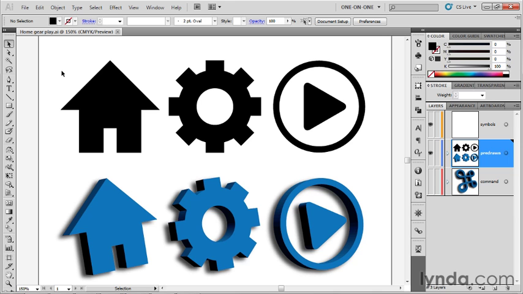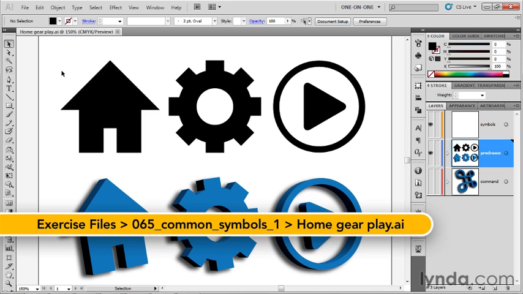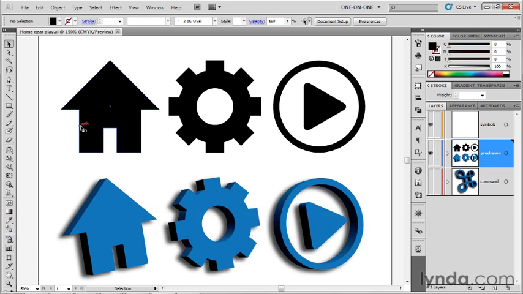In this and the next movie, I'm going to show you how to draw some very common symbols inside Adobe Illustrator. We'll start with this house outline, which you could use, for example, for a home button. And then in the next movie, I'll show you how to draw a gear, shorthand for preference settings, and this play button. Now, whether or not you find yourself creating these specific symbols, hopefully this will give you a sense for how to create your own easily recognizable, often symmetrical symbols inside the program.